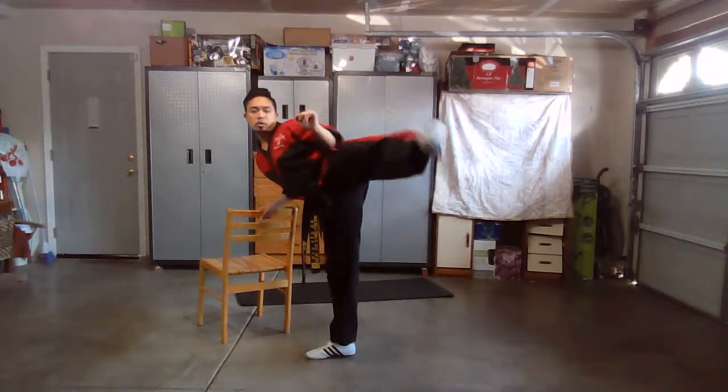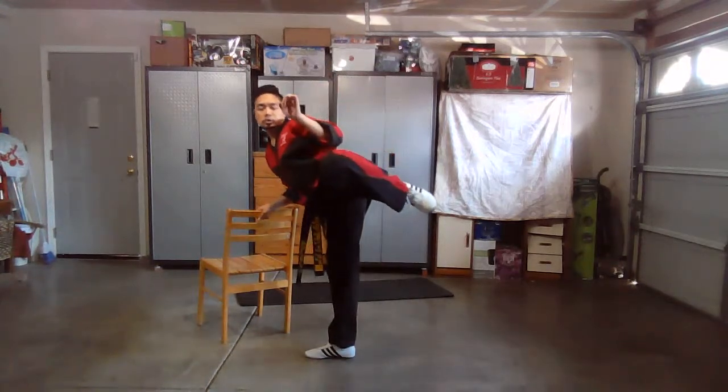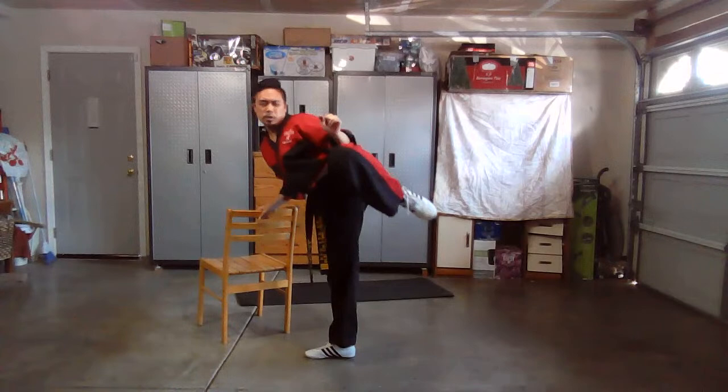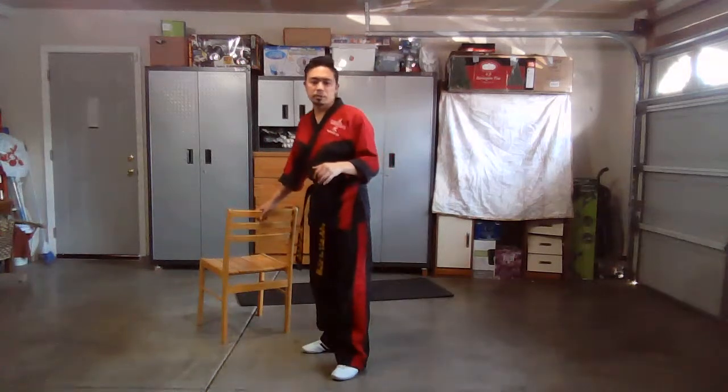1, chamber, 2, kick out, 3, recoil, and relax. One more time with the words. Ready? 1, chamber, 2, kick up, 3, recoil, and relax. Let's do it again with the numbers now.